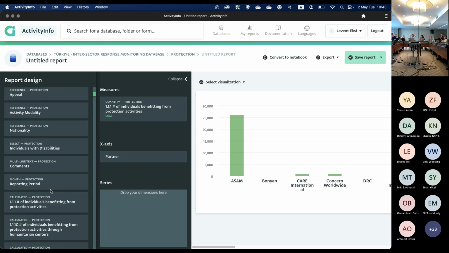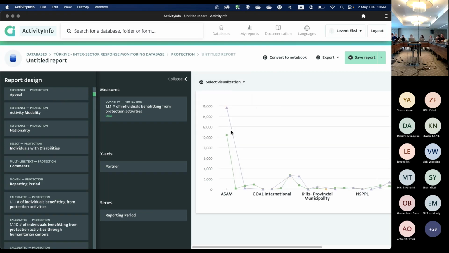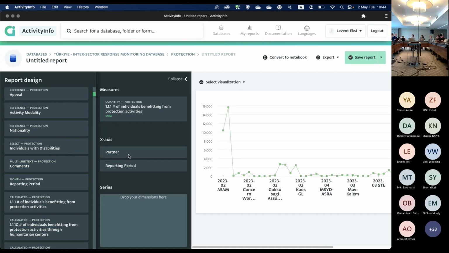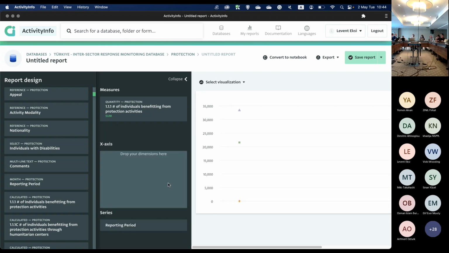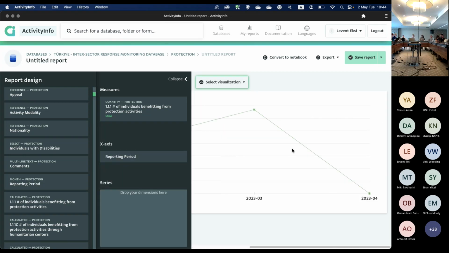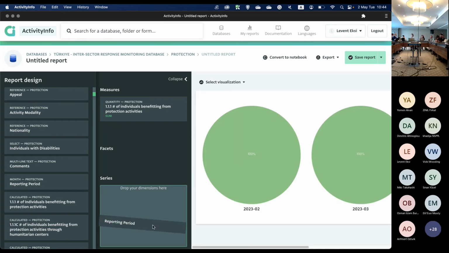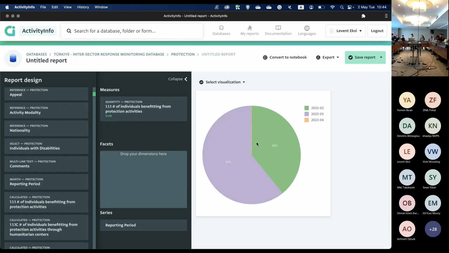So you can see how it looks when things are compared. I mean, you can change the visual. I can change the partner. See how the change happens those months. Or you can put a pie chart, etc. It's a very simple thing, but it just shows the required information in a very quick manner.